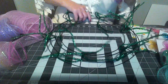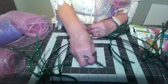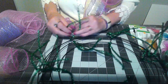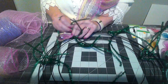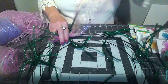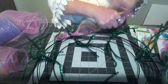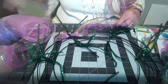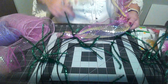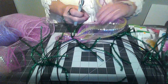Now I'm going to start on the outer. Turn them two down. I'm going to start on this one right here, the first one that we have a chenille stem on. You take it and you twist it twice. And then you make a small loop. And notice if there's any loose ends coming up, just cut them off.